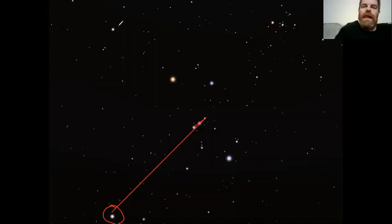But now again, if we go up in the other direction this time, that way, oops, let's get a straight line. Okay, let's just pretend we're going up that way. Now you'll get somewhere around about there-ish, okay? And then you'll see a really bright star up there as well. And that one there is called Aldebaran. Now Aldebaran is in the constellation Taurus. So that's sometimes called the Eye of Taurus.